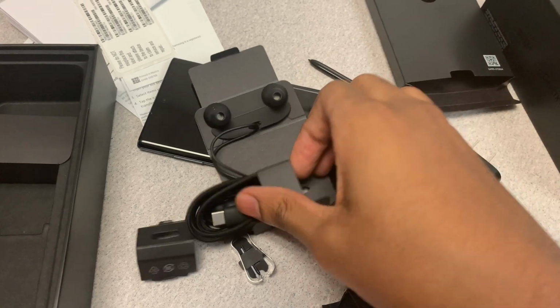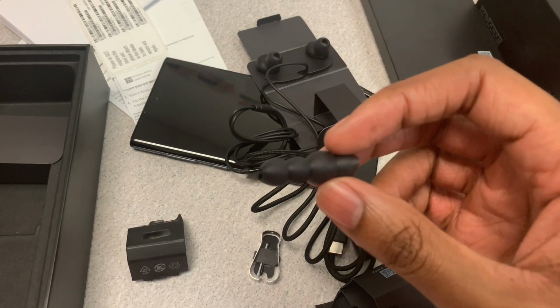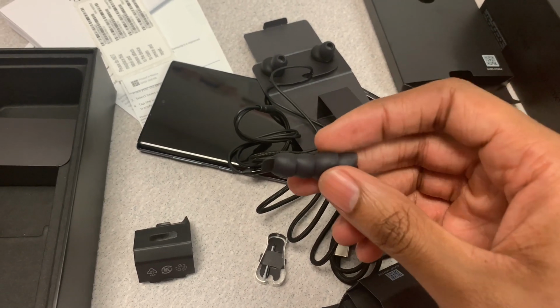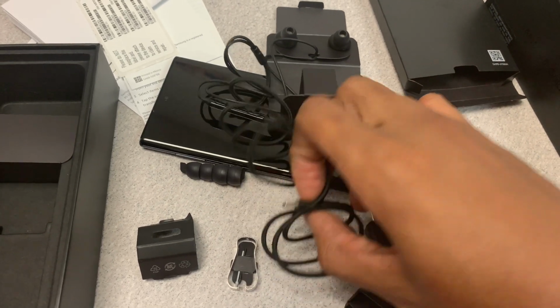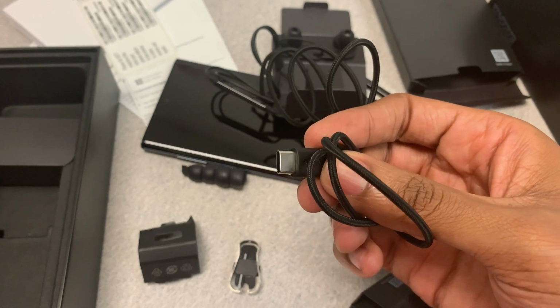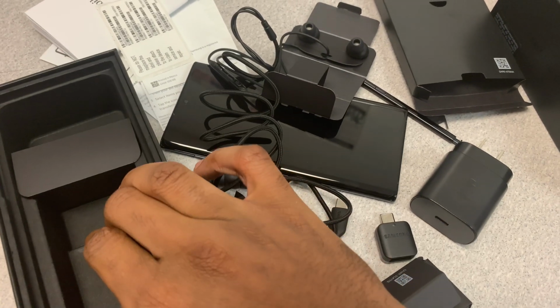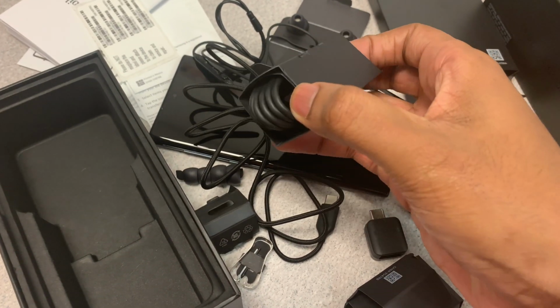So there you have it. This is the end of it, which I'll show you guys. So here we have the additional buds. If you're looking for smaller or bigger sizes, you have additional buds that do come with the headphones, and there you have the connection here. So it goes through the USB-C port. There is no longer any headphone jack. You can also use the Bluetooth Samsung headphones if you would rather use those.